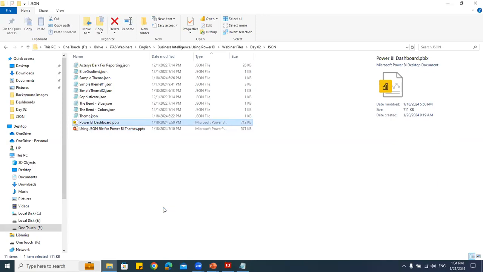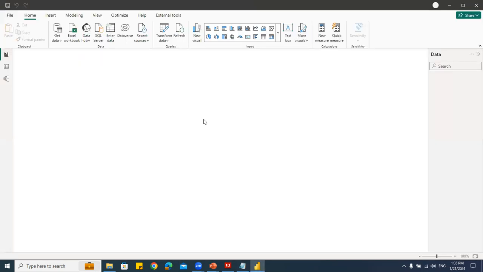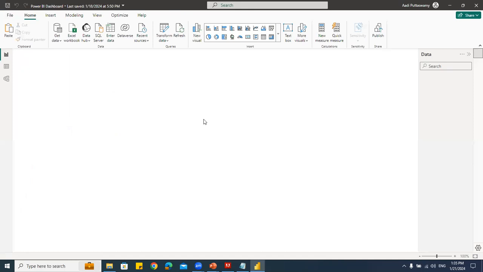People, all these JSON files, the dashboards, everything I'll put in one zip folder and I'll put it in the Telegram group. You can download all of it. Okay. So yesterday's also, because I didn't send, because I'll send one file and again people will ask, sir, I didn't get that file. So I'll combine everything and I'll send it to them. Okay. So here I have one dashboard which I've created.